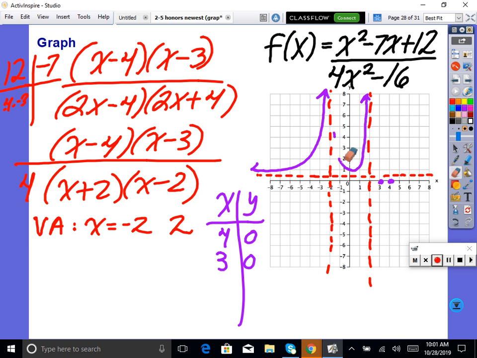So I guess what we probably should do to make sure is... I was thinking it had to be up here, but apparently it's just down here. It's still not crossing, and so I shouldn't assume. What I should have done is say, let's plug in 0. So guys, plug in 0, because that's in here, right? Plug in 0, and don't I get a negative number? So that's actually down here. Does that make sense? Well, we do know it's not crossing. And now the question is, what's going on this side of the graph?